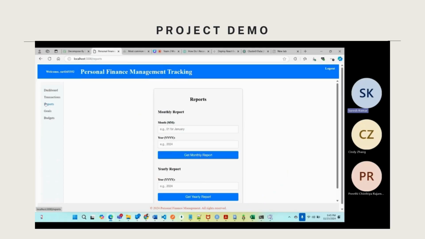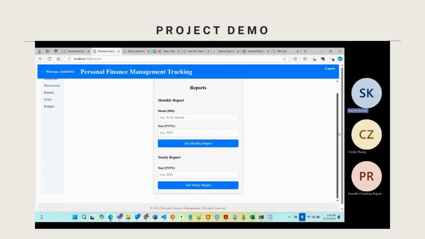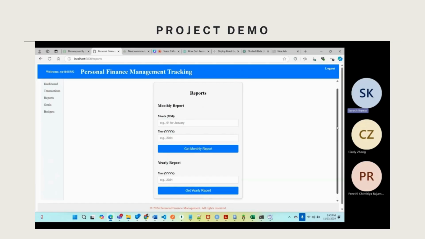And then we go to reports. There are two types of reports we are providing. One is monthly and another one is yearly. In monthly, I just added in month 11, right? I wanted to see month 11 and year 2024. Suppose I put 2023, it will show me nothing because nothing was added in 2023. But since I have added so many income, expense, and savings entries right now, it should pull all the details here as a report.